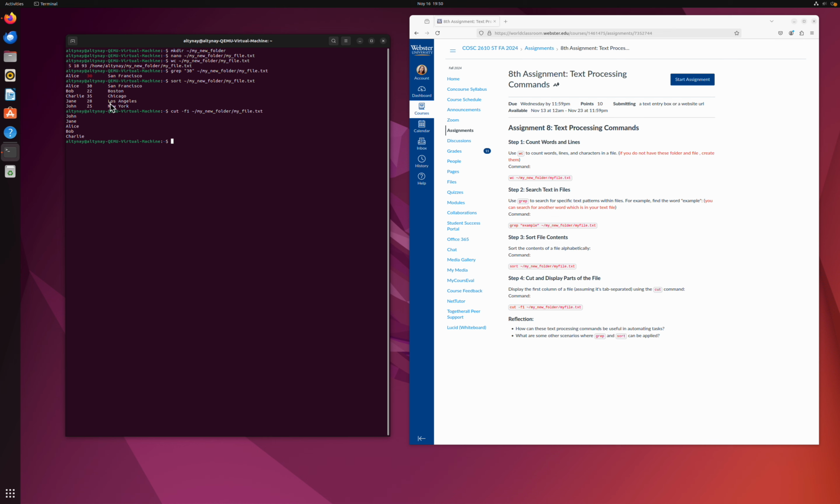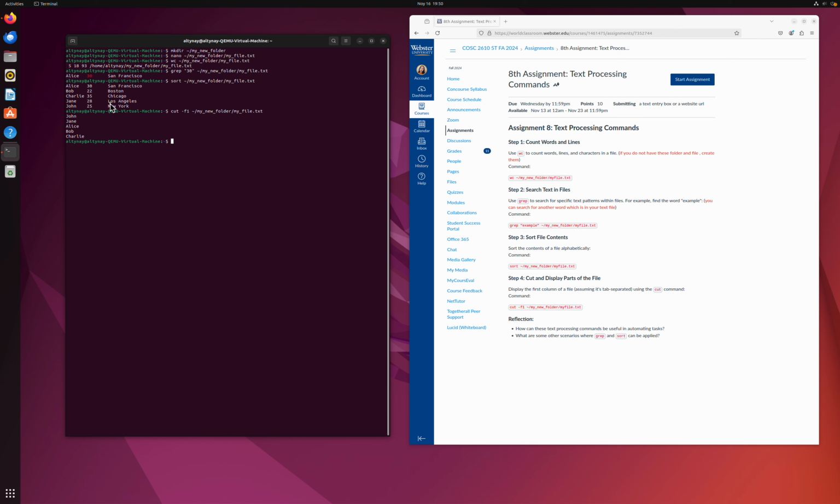While the cut command extracts specific columns from structured files. For example, here we extracted the first column from the data that I have written. This cut command helps to save time when we process the data.